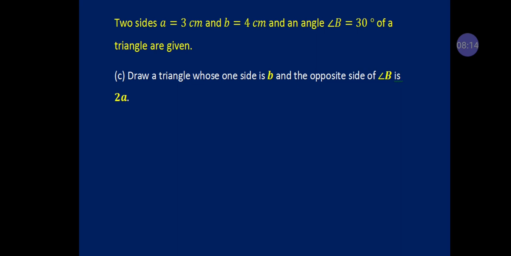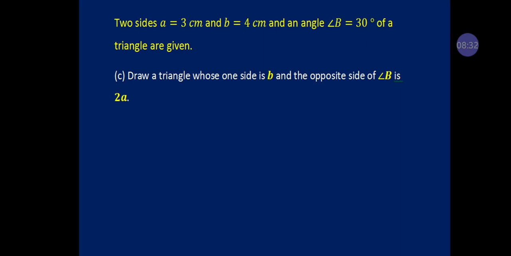Now in this slide I have changed the question a little bit. This time angle B is the opposite angle of the side 2A, not B. Now I suggest you draw this on your own. So pause the video and solve it, and when you are done, come back here to start again.